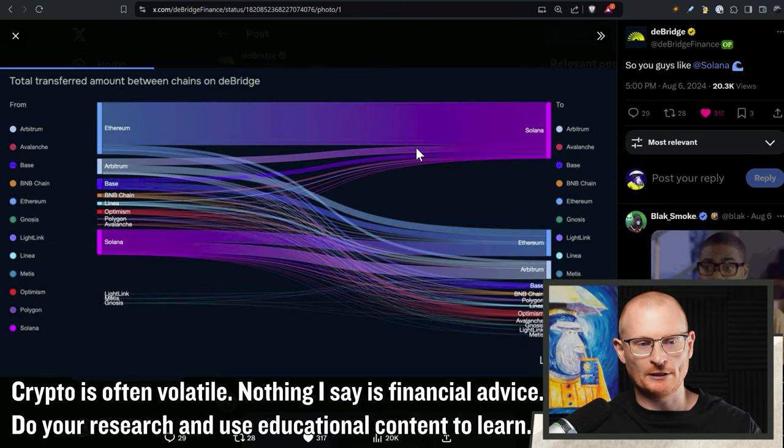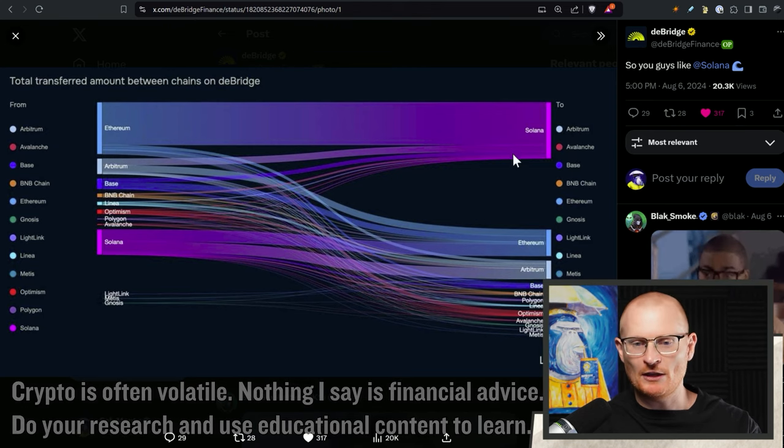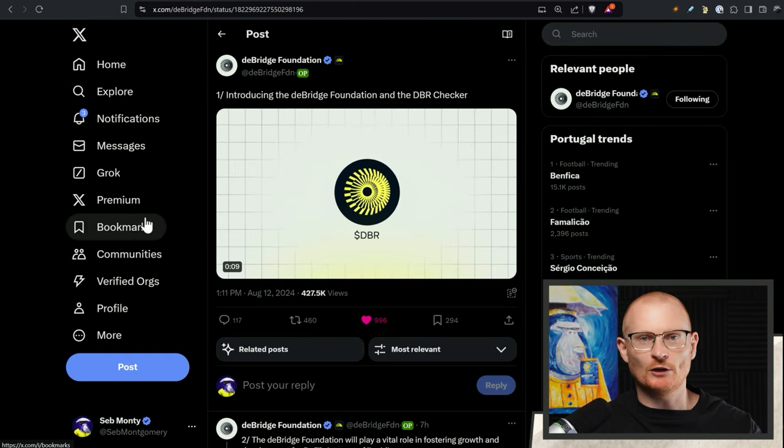Go and like it because it's pretty incredible. But the amount of money that flows into Solana — it's mostly coming from Ethereum, as it's the OG chain when it comes to DeFi. But the amount of money coming into Solana is absolutely massive. When you look at all the other chains, you can see how fragmented the liquidity actually is. This is not an EVM versus Solana kind of chat — we're talking about D-Bridge.